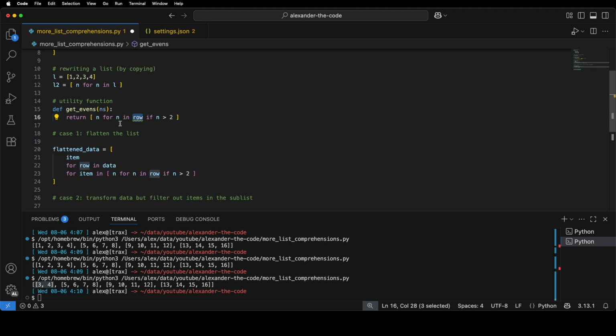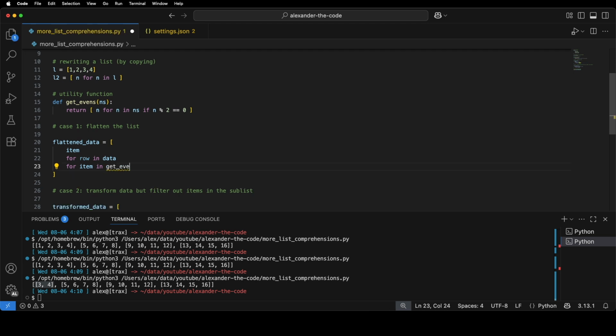Okay. So get evens takes a list of numbers ns and then transforms that into a list of ns that are not greater than 2. I'm going to say they're even. So anything that's even returns true. And so we can take this flattened data list comprehension and we can say get evens on the row.